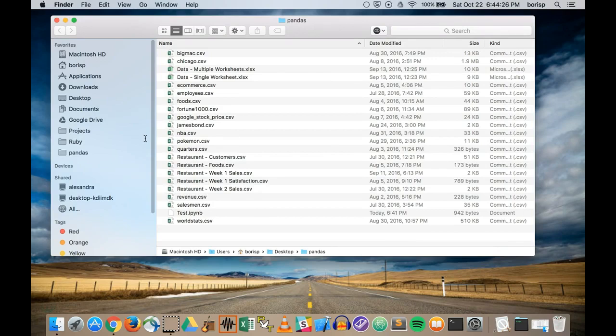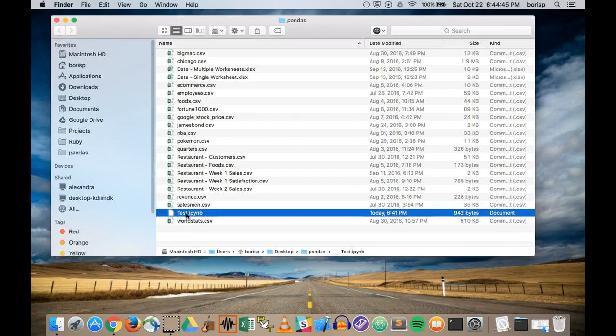So this will basically be your process at the start of each day. You're going to open the terminal, you're going to type that source activate root command, followed by Jupyter Notebook. That's going to open the Jupyter Navigator, which is basically the view of your computer. In that view, you want to navigate to the folder where you have all of your CSV files and what will be your Jupyter Notebooks. Here I actually have my test notebook right here, so let me go ahead and delete it since we're not going to be needing it. So let me just move it to trash.